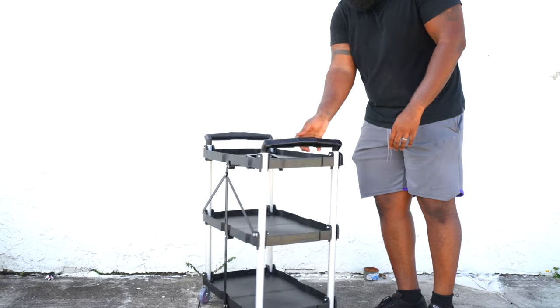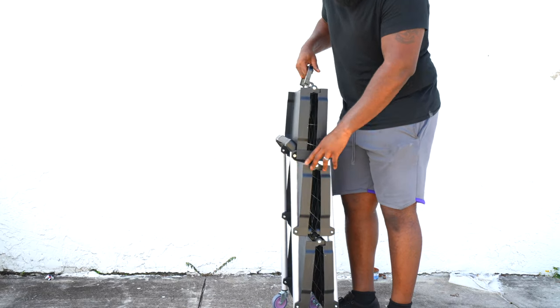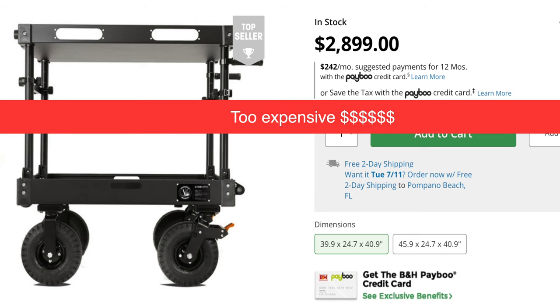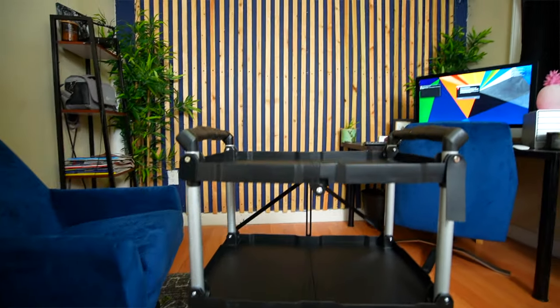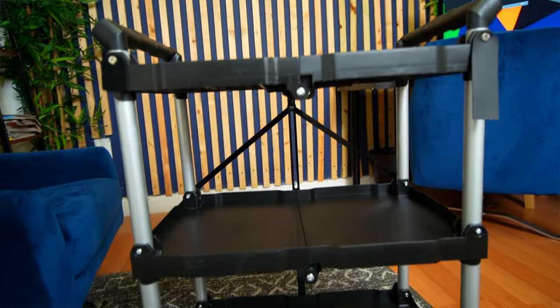This is my video production cart. I picked this cart in particular because it is able to collapse and break down and be stored very easily. Unlike a lot of video production carts that are made out of metal — I actually still want one of those behemoths simply because of its modularity and the ability to magnetize things onto it — this one works because the caster wheels are great, it's light, and it has three layers where I'm able to put pretty much anything I want.